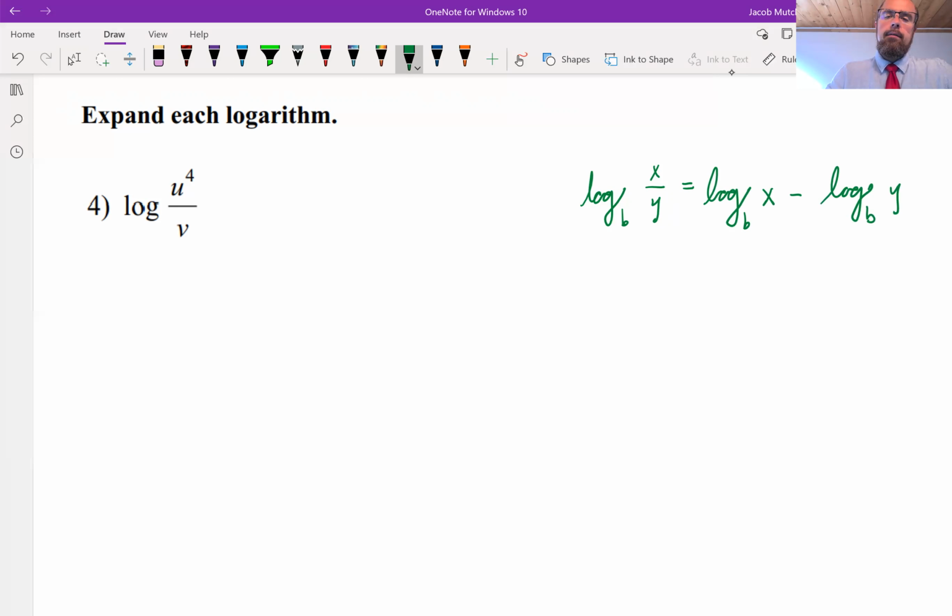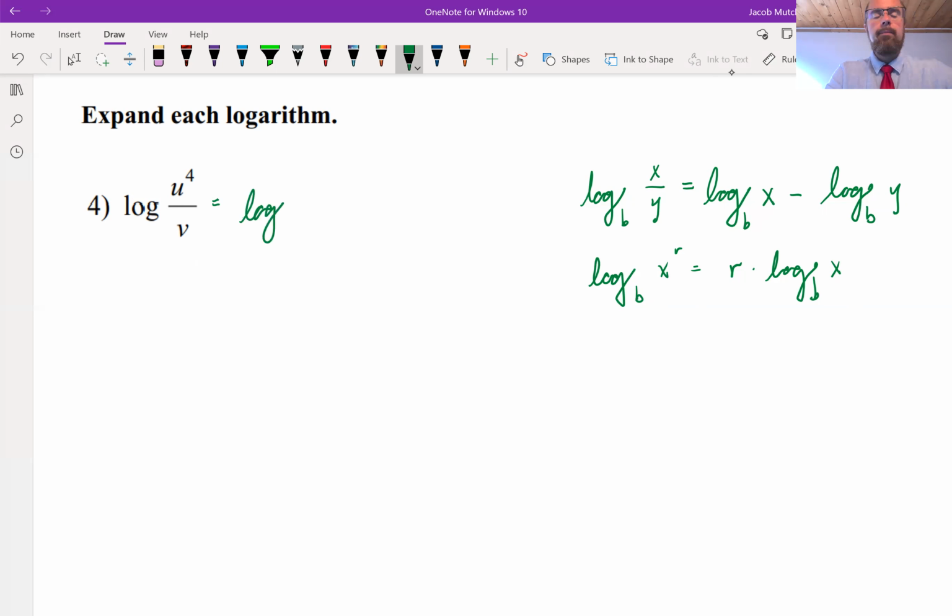I'm going to need the power of a logarithm rule again. So log base b of x to the power of r. Same rule we wrote in the previous example, r as a coefficient times log base b of simply argument x. So again, you gather your rules, and now I want to apply them to expand this specific logarithm. So my first step would be to split the division into a difference. I want subtraction instead of division.